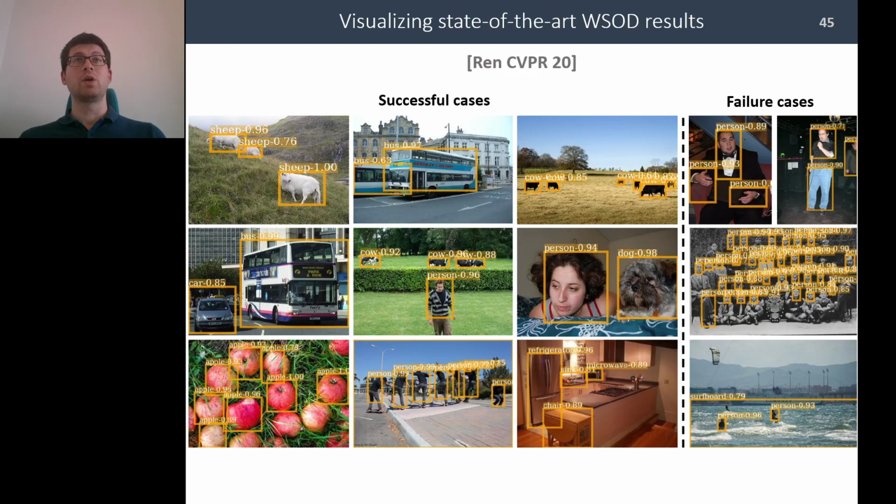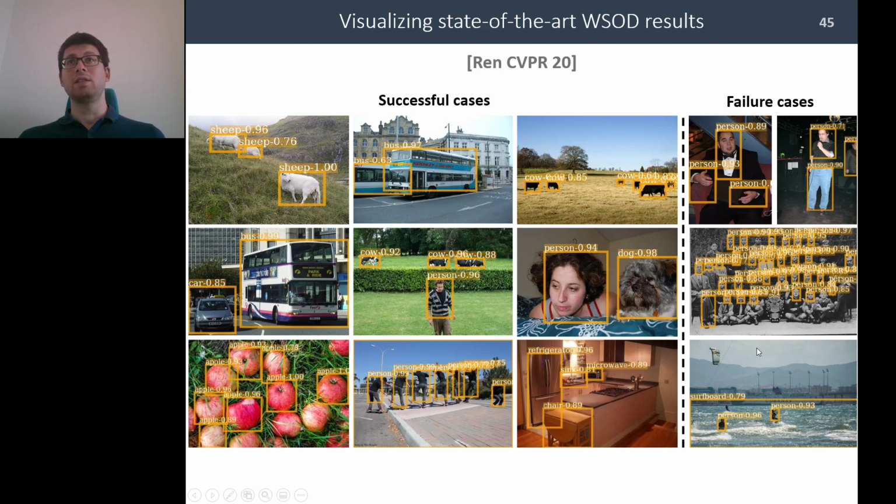Okay, so then the question is, are we done? Is it the end of the story? It is obviously not. We always aim to improve further. So the question is, what can we do more? Here I'm visualizing the results of the state-of-the-art weakly supervised detector. On the first three columns, we see successful object detections.